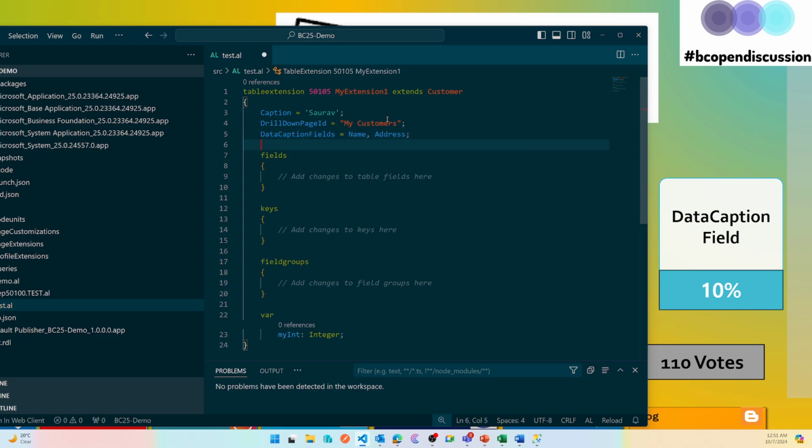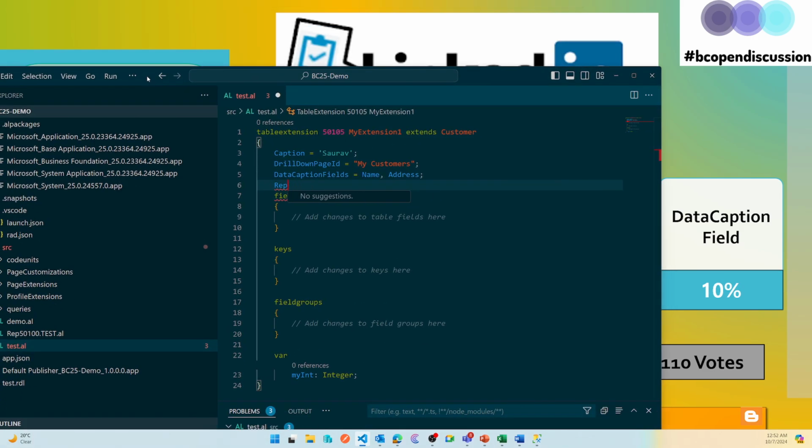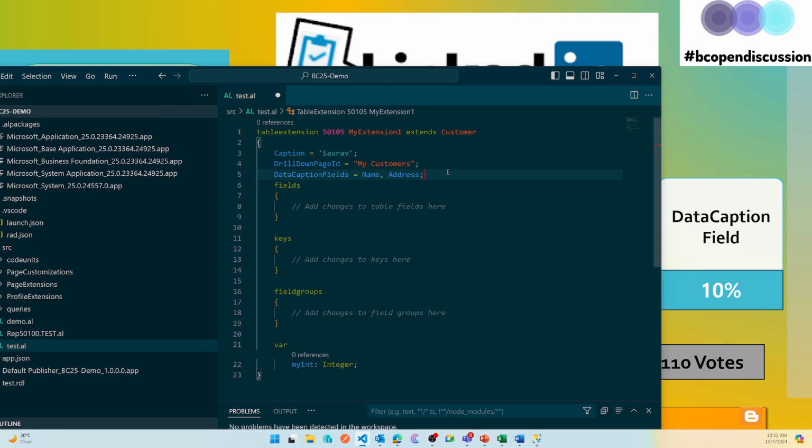Okay, by default, the customer table is set to replicate true. And when I say replicate, I don't see a suggestion here to change the replicate data property. So you cannot decide which table, if it is not part of your extension, will be replicated to cloud or not. That is not extensible. That will only be decided by the original app owner.